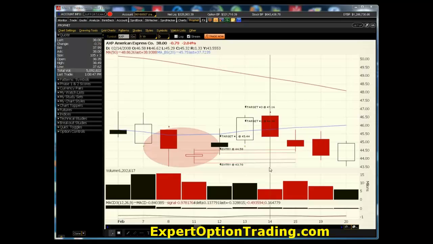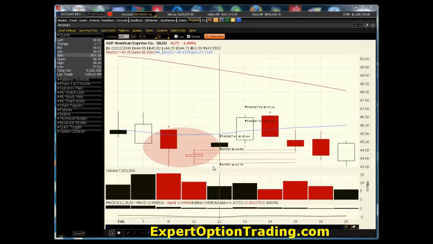I'll show you an example of that, and it's really quite interesting, because the reason why that actually works out very, very well is if the fake out comes up to the upside, and all of a sudden the day reverses and goes much lower to the downside, there's a kind of a piling on effect. People were buying the stock in anticipation of a breakout, and all of a sudden the bears came in and started selling like crazy. People who had purchased the stock now have to sell the position at a much lower price, continuing to fuel the selling pressure on the stock, driving the stock even lower.